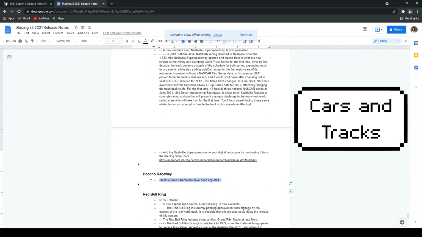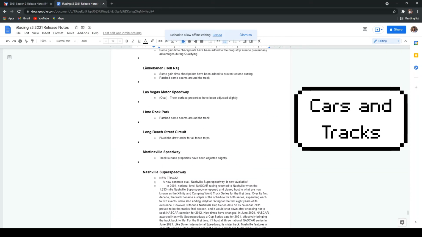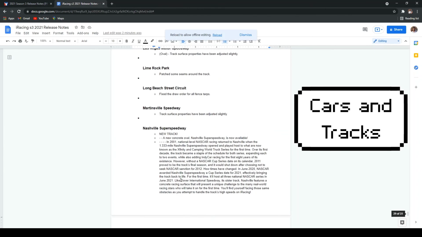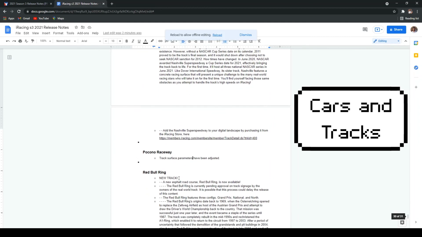Pocono track surface parameters have been adjusted. This should be the same thing, I believe. I'm interested why they said parameters, not properties here, but I assume it's just the same thing. As they go outside, you get a little more grip. Now, I believe Pocono is a track that traditionally uses PJ1 anyway, so I don't know if we'll actually see multiple grooves develop at Pocono during a race.